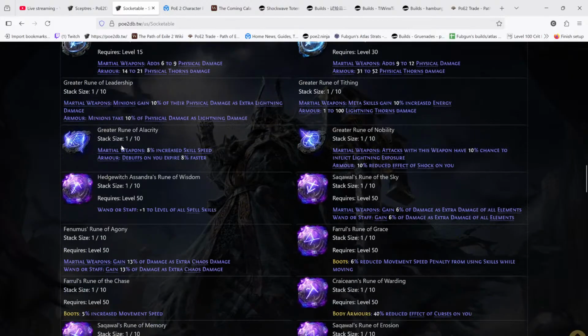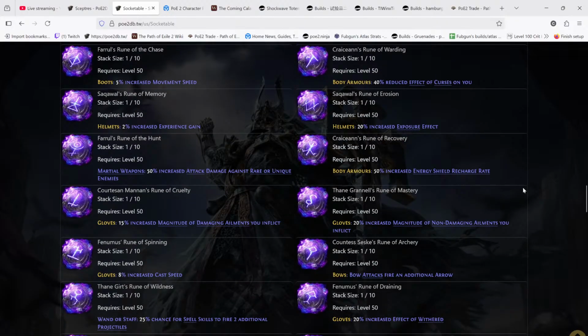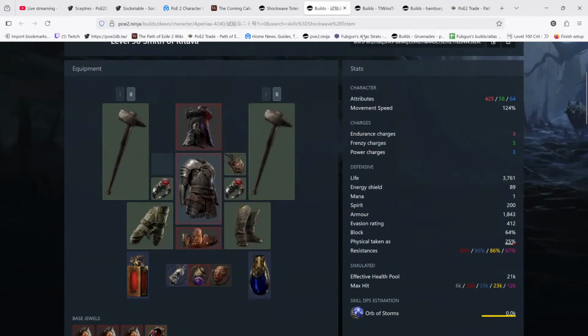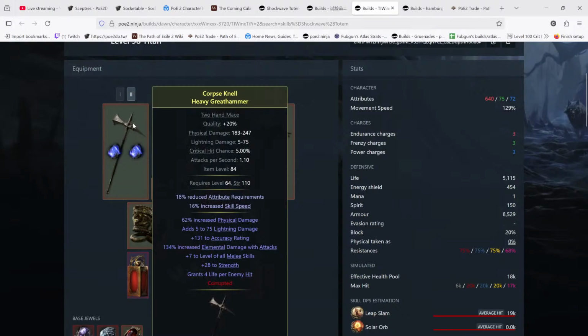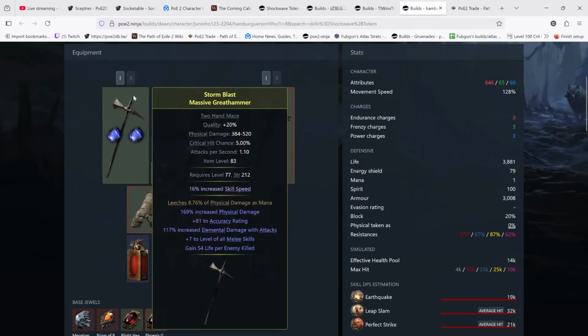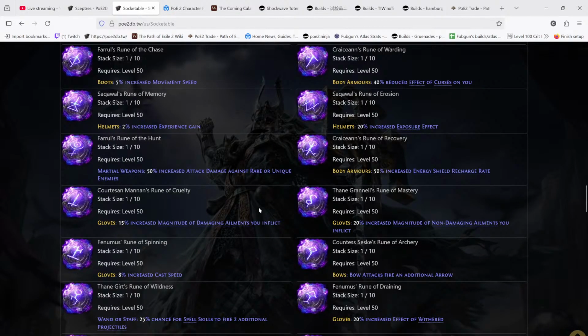There's some crazy soul cores too, or runes and stuff. 92 non-damaging elements. That could be big. Attack damage. That's a lot of attack damage. What the heck? What are people socketing these days? Skill speed. Skill speed's good. Yeah, skill speed is kind of nutty, right? Skill speed, yeah. Okay, well, yeah, skill speed might be the way.